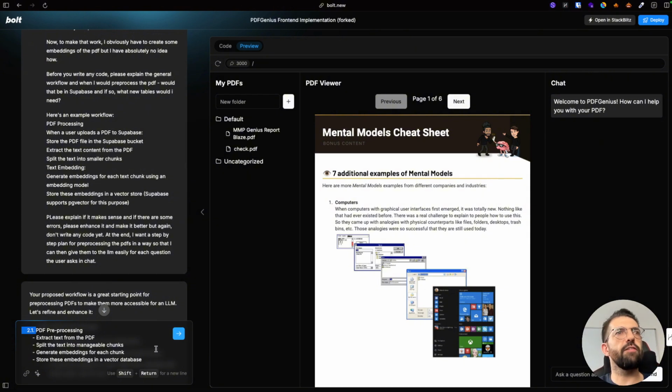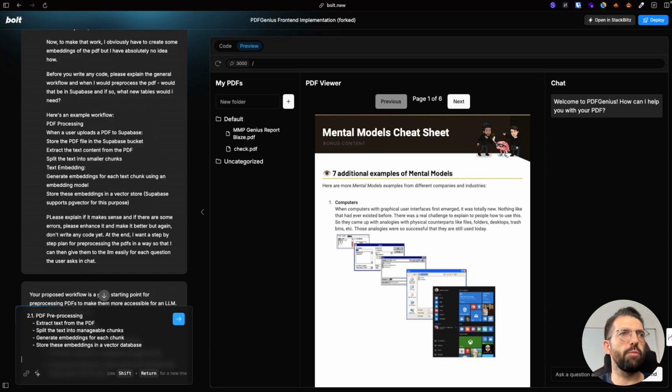Now, this prompt will probably be a bit longer, since we have to define quite a few things, right? Unfortunately, this is a disadvantage of Bolt because it doesn't have access to the internet like Cursor does. So we probably need to copy and paste all of the code manually. And we can't just add the documents, which is unfortunate, but we can't really do much about it.